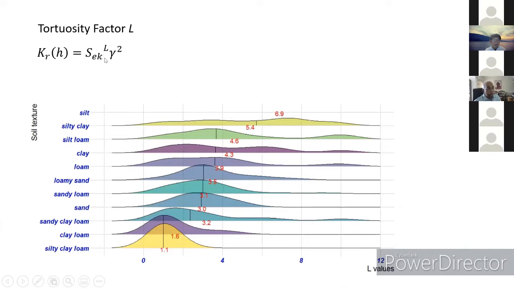So we want to model this tortuosity factor. One of the hydraulic conductivity parameters is this tortuosity factor. It depends on the texture, and it's more defined in loamy and sandy soil. You have a better definition of the tortuosity factor, of how water flows. But if you have a finer texture soil, clay or silty clay, then the definition of the L value of the tortuosity factor is more undefined, and it's more difficult to predict.